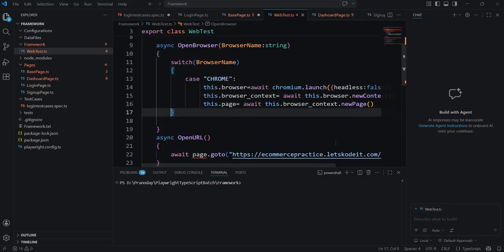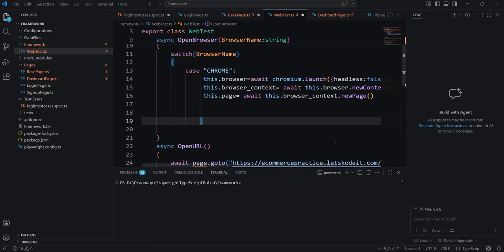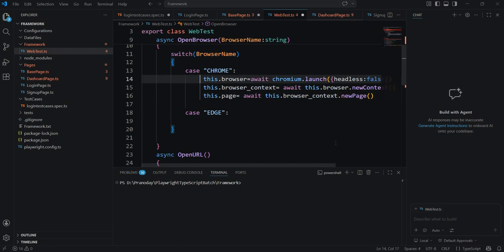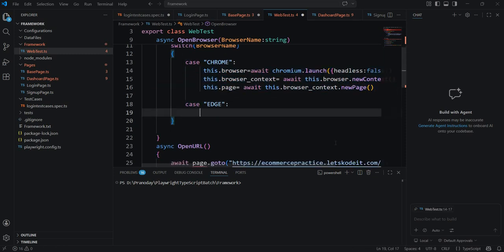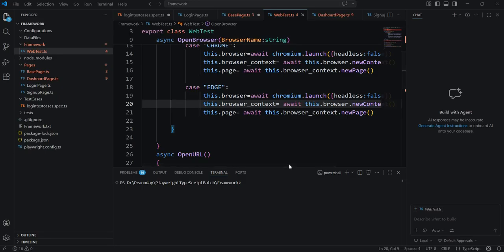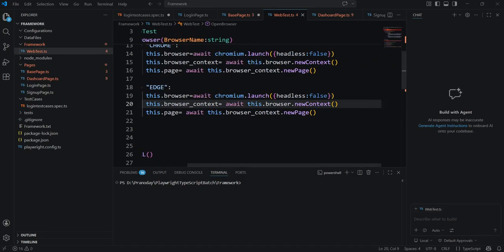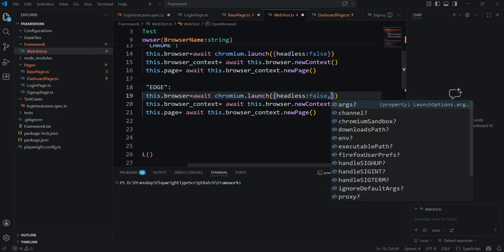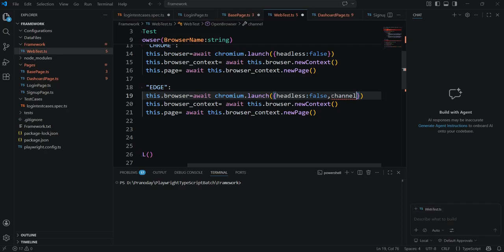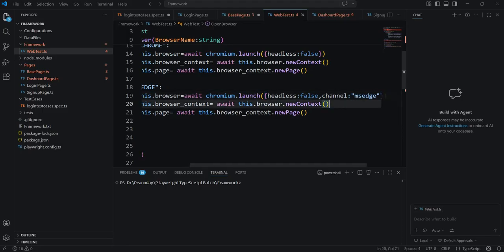So we will write one more case for Edge browser. So I'll say case Edge. If our browser is Edge, then this is as is. Just we have to do one change. In this launch, after headless, we have to specify a channel, msedge. This is how you start an Edge browser.